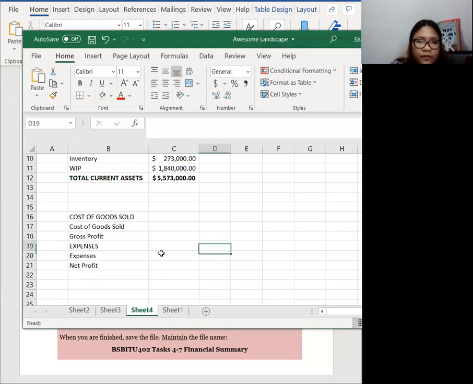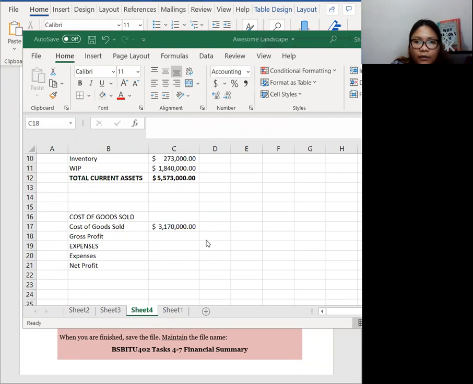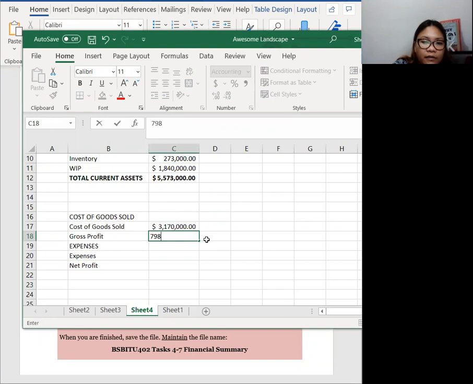Okay, so let's follow the format. Okay, so cost of goods sold is 3.1 M, and then gross profit 7,983.